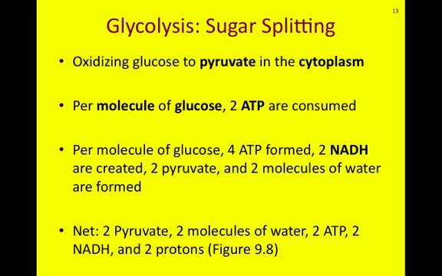I'm not going to go through all the diagrams and the steps during this lecture, but I want to point out the take-home message is that during glycolysis, which occurs in the cytoplasm of our cells, it's oxidizing glucose to 2 pyruvates, and this is going to generate a net of 2 ATPs. So we form 2 new ATPs by splitting sugar, and we literally are splitting sugar in half, and you can see this very nicely again in figures 9.8 and 9.9 in your Campbell textbook.